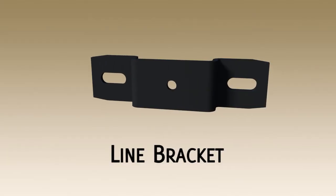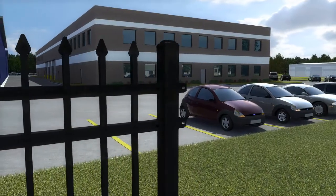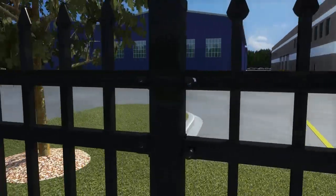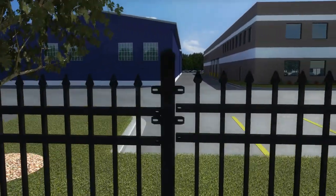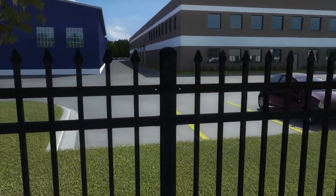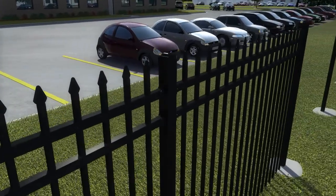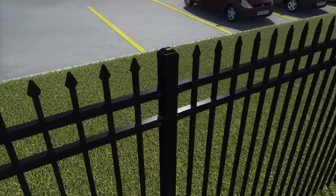Line bracket. Ameristar's line bracket is used on intermediate line post and attaches two panels to a common post. Position panel adjacent to line post, align rail with one side of line bracket. Introduce remaining portion of line bracket so that the bracket encompasses post and rail between the two-piece line bracket set. Secure panel to bracket using one-way bolt and T-nut combination.